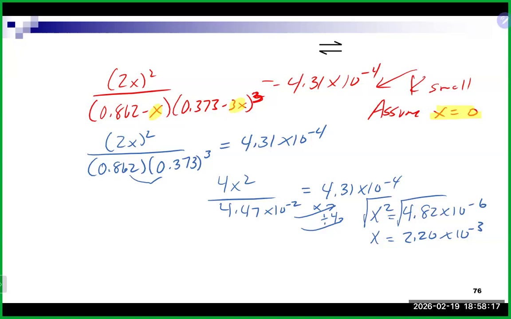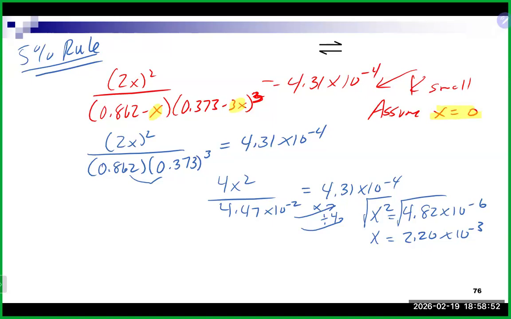First off, any questions on that? Now, the important thing here is if you make this assumption, you do have to check it to make sure it's okay. And the rule that we use to check it is what is known as the 5% rule. So basically, if it is 5% or less, you're good. If it's 5% or more, you're not good, and that means sadly back to quadratic you go. You've got to go solve it some other way.